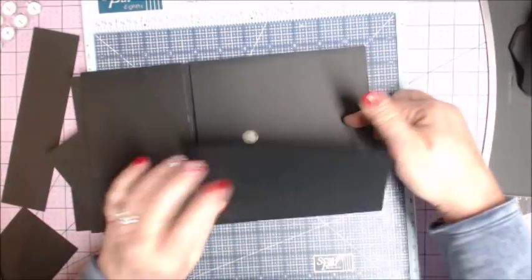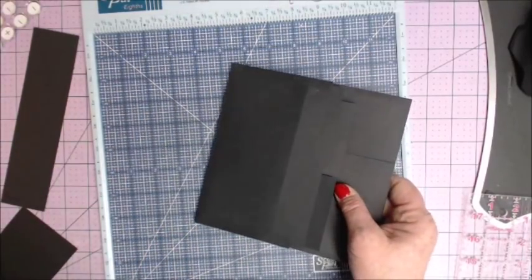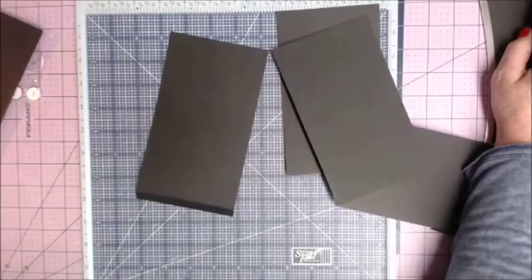There we go. And there's our first set. So let's go ahead and we'll grab our second one, and we'll start building on that piece.